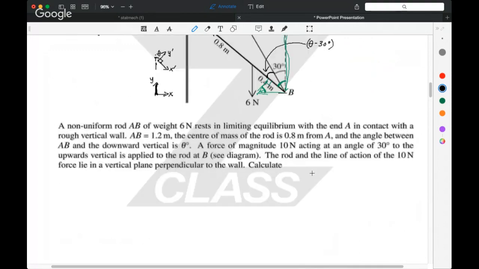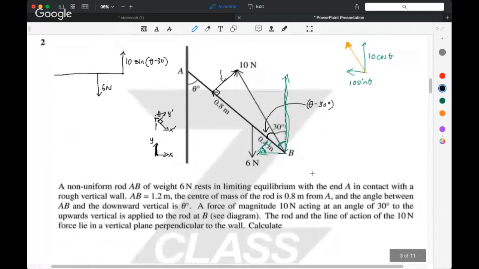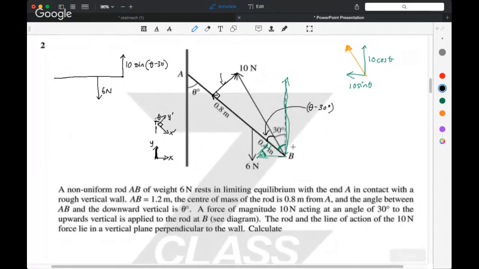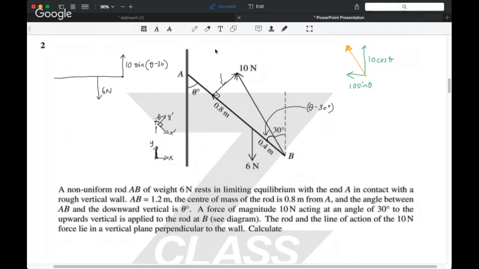So the first question is asking you for the value of theta. And what they want you to do is use the fact that this system is at equilibrium, i.e. it's not moving. I'm just going to get rid of some of this stuff so we can look at it properly. This rod is not moving. It's neither shifting around nor rotating. And they want you to use that fact to say that the net moment around any point, so for example A, is 0. So there's no net moment around A, otherwise the rod would be rotating around A.